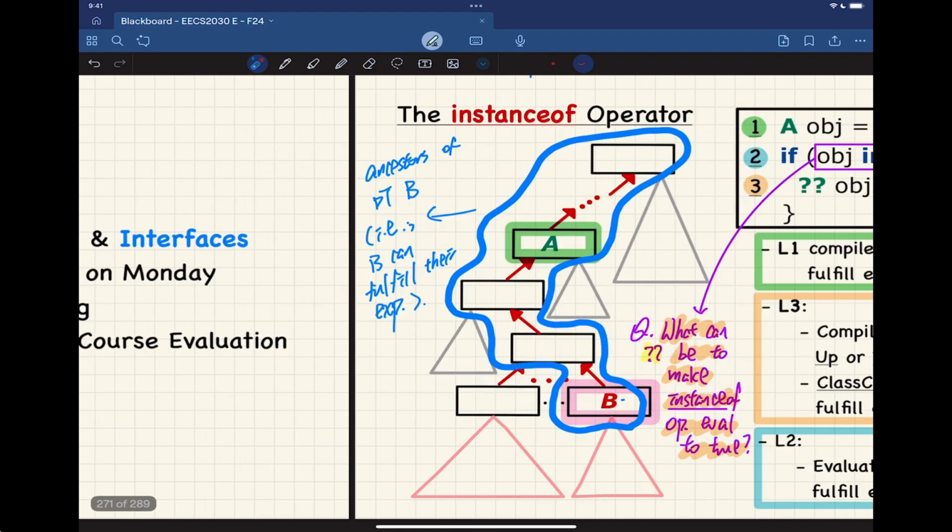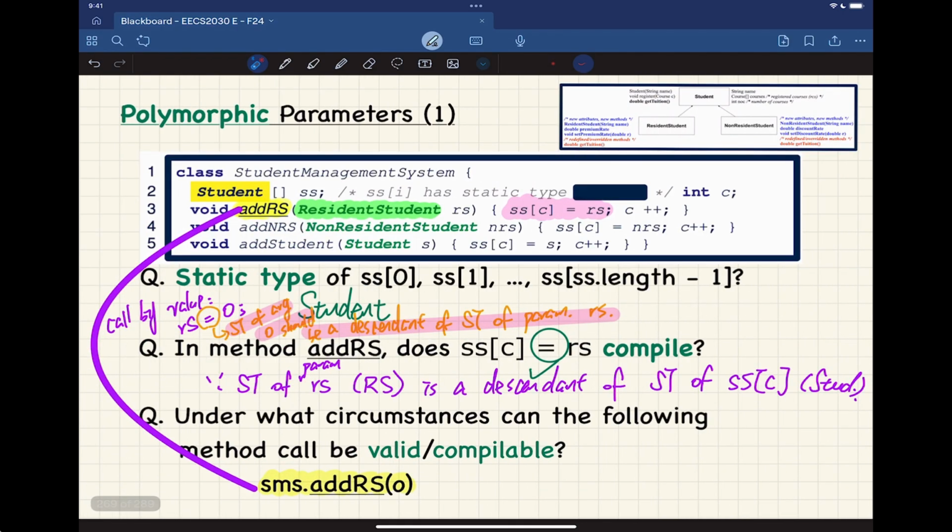And let's now go back to one more part of the recap, and then we'll continue from there. So what we did last time as a last part was to talk about method parameters. And it's very easy to make a connection between method parameters and inheritance, call by value. Because whenever we got call by value, that simply means we got some implicit assignments. Let's say this.